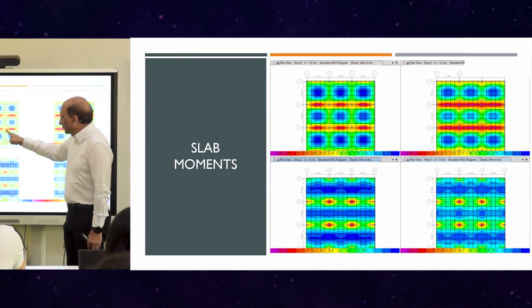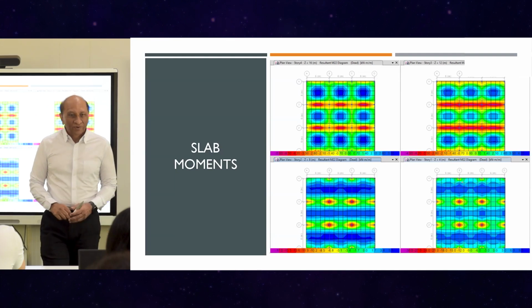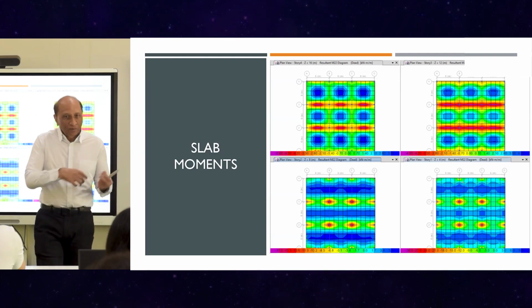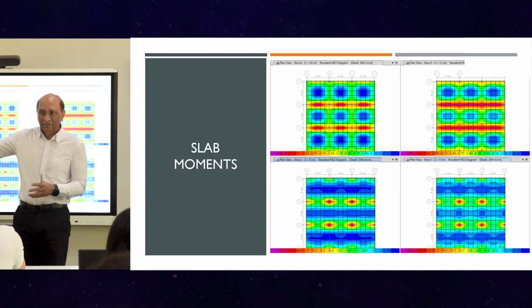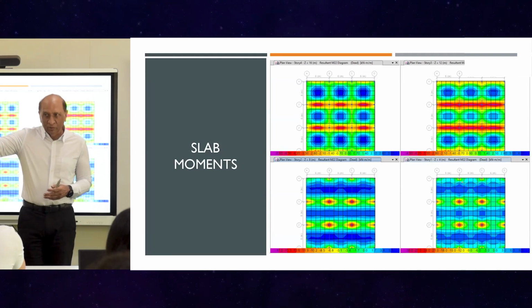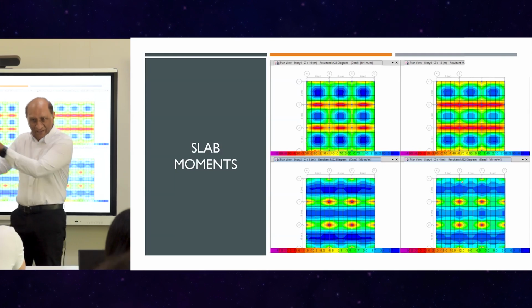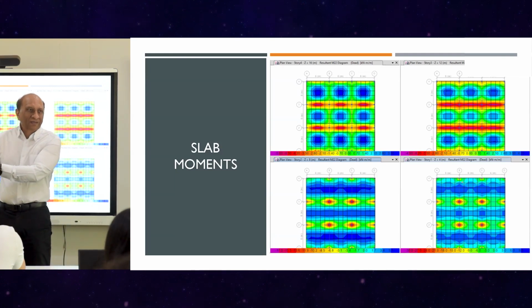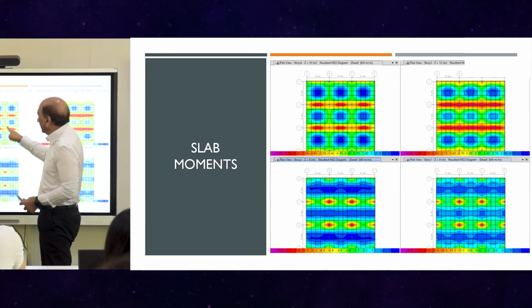And you will question why there is no negative moment in the slab over the column. And the reason is that all load has been transferred to the beam, and the beam has taken all the negative moment. So the slab doesn't have any negative moment left to carry because all load has gone to the beams and been carried to the columns through the beams, not through the slab. So the slab is not resting on the columns anymore. The slab is resting on the beams, and the beams are resting on the columns. True slab-beam behavior. So this is true with a very deep beam.